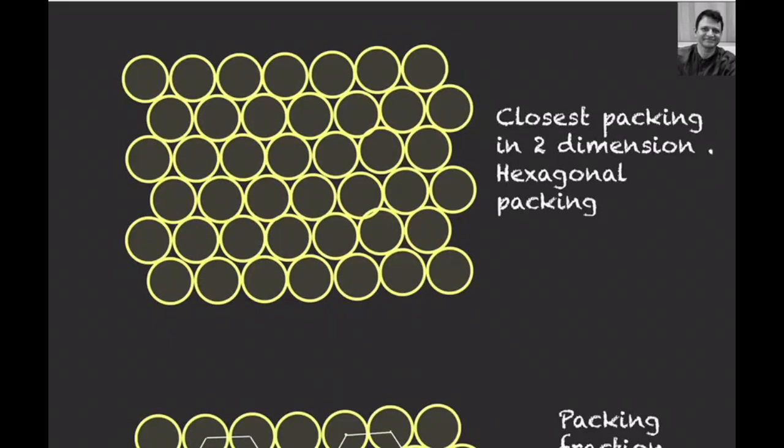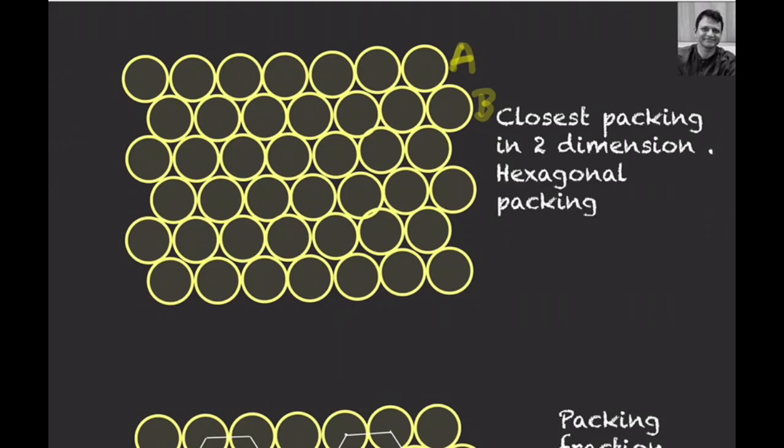So another type of closest pack in 2 dimension, or close packing in 2 dimension, we are discussing here. So we are taking the closest pack of 1 dimension, and we can name it. Suppose we are saying that this is A layer. So just below this layer we are placing another layer which is identical to A layer, but the position is different. Here the position of B layer is in the gap between the A layer, right?